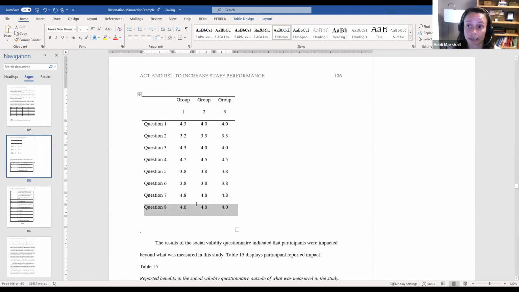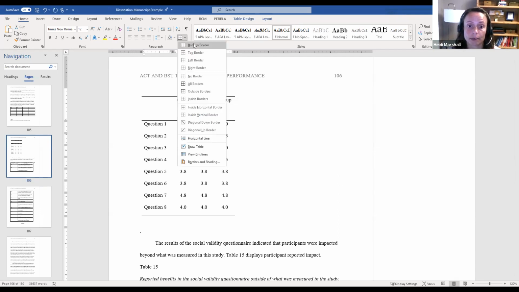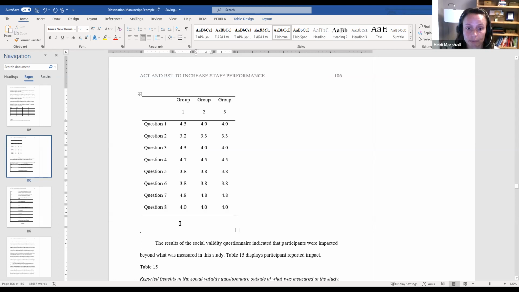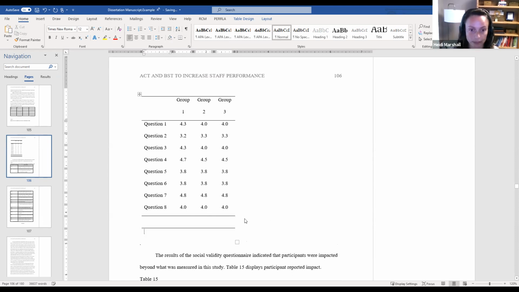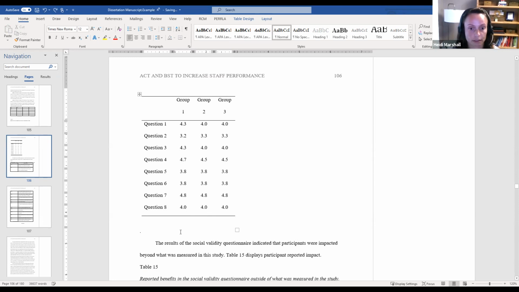And then the only other line that you want in your table is to distinguish the end of the table. So I'm going to select my very last row, come back up to my menu, and I'm going to put a bottom border there. It's underneath this bottom border that, if you needed to add a note to your table, you would put that, sorry, underneath that very bottom. I'll talk more about that in just a moment here.